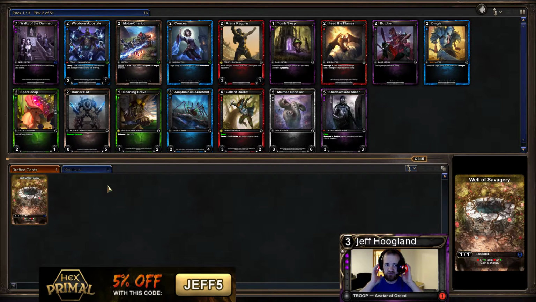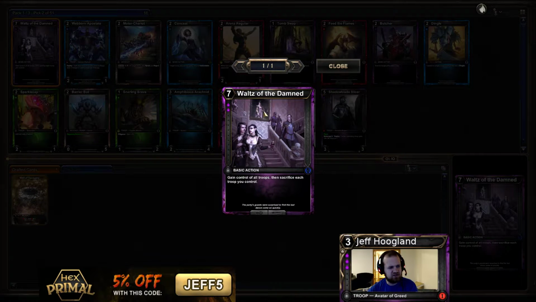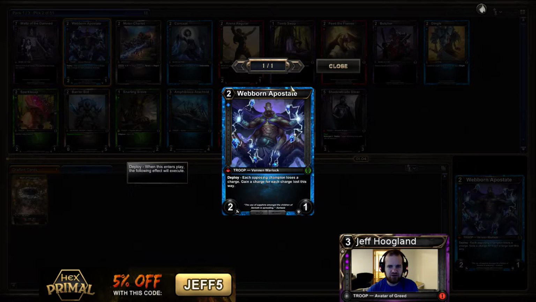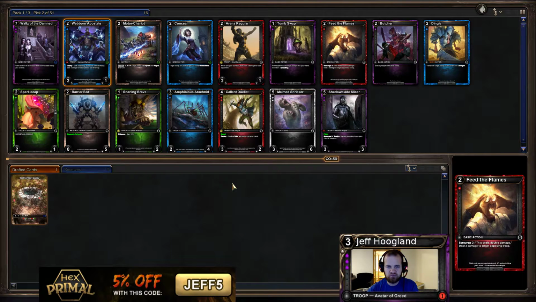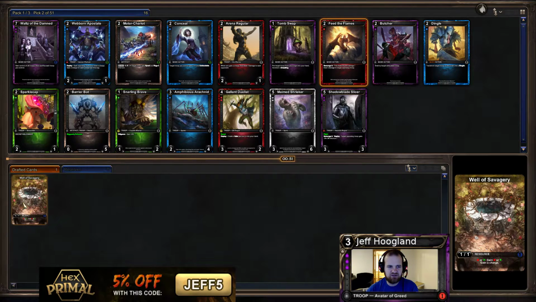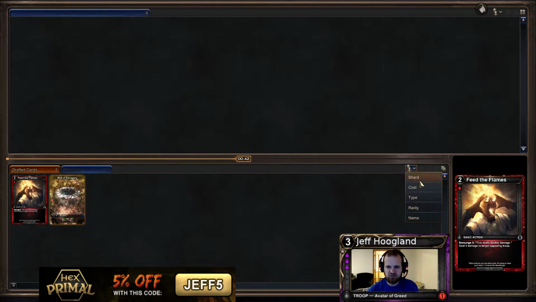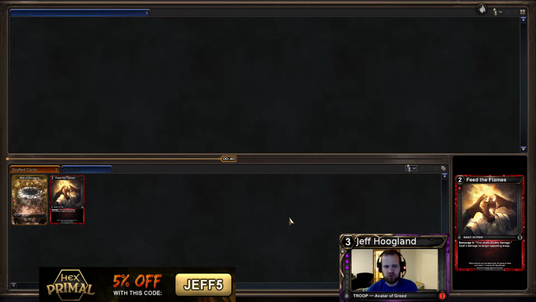All right, we got some reasonable cards in this pack here. I don't think Waltz of the Damned is particularly good. We actually had this in the draft the day before yesterday, and we opened it and passed it as well. Webborn Apostate is definitely a card that I could see myself playing. Steal a charge from your opponent and give it to yourself. It'll attach to a 2/1. I think objectively the best cards in this pack are the Feed the Flames because it's a source of removal, and the Butcher for similar reasons. I think because I have this Well of Savagery, I'm going to go ahead and pick up the Feed the Flames and possibly try to move into Ruby. But again, first few picks, just trying to get a feel for what people are passing and what they're interested in and what exactly is being opened.